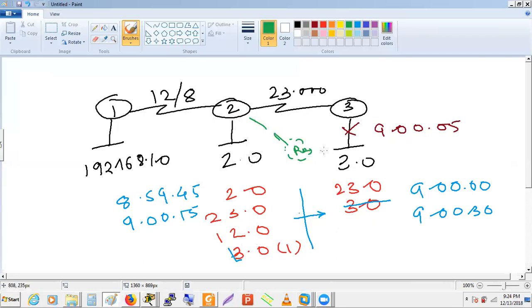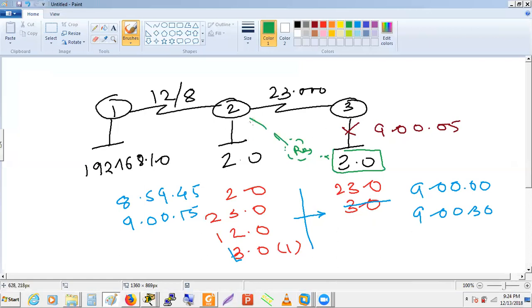Okay, and maybe it is connected to a switch of the 3.0 network. It's lost the connectivity here, but maybe it is connected like this. Because we don't have a full idea in a distance vector routing protocol, we don't have a full map of the network. So we just have routing by rumor.